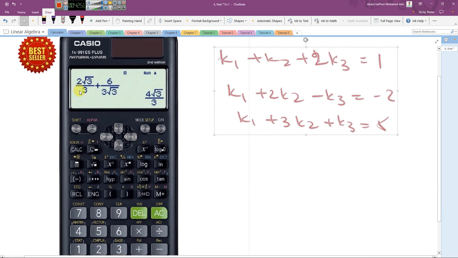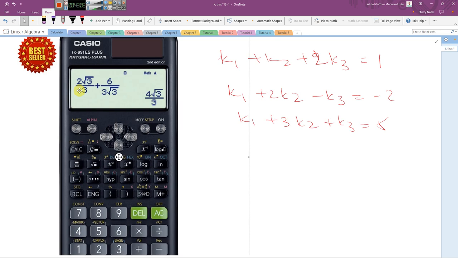So these are the steps that you have to follow. First you have to turn on your calculator. Then press the mode key, without pressing shift. If you press shift, it will go to setup, but you have to press mode without the shift key. Then it will give you 8 options, and the 5th option appears as EQN, which means equation. So press 5 now.